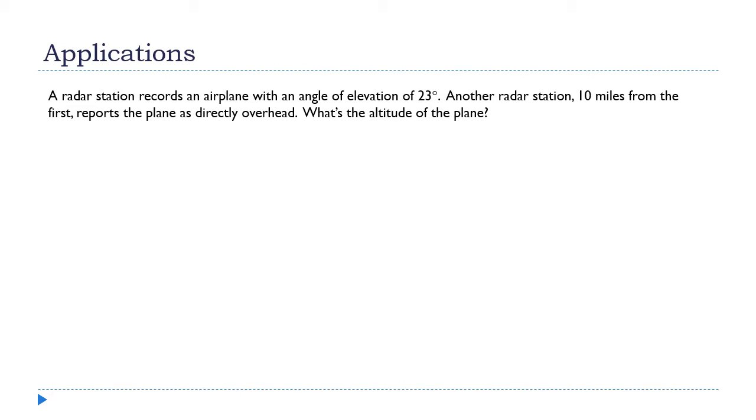Okay, so now we're getting a little more practical. We have a radar station, and it records an airplane with an elevation of 23 degrees. So let me start sketching this. I'm going to do the ground here, and I have my radar station. And I have a plane over here somewhere.